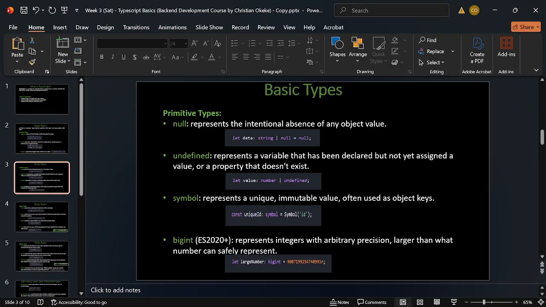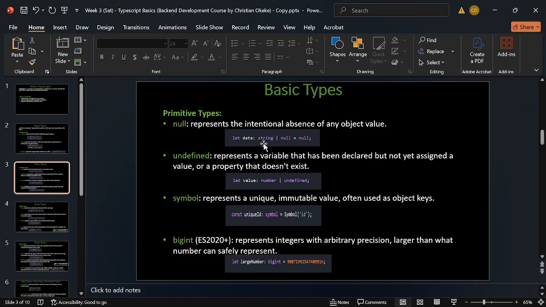Then the next one, null, represents the intentional absence of any value, any object value. This is how we define it. Let's say in your code you want this variable to either be null or hold a string, another type of value. Then we note it this way.